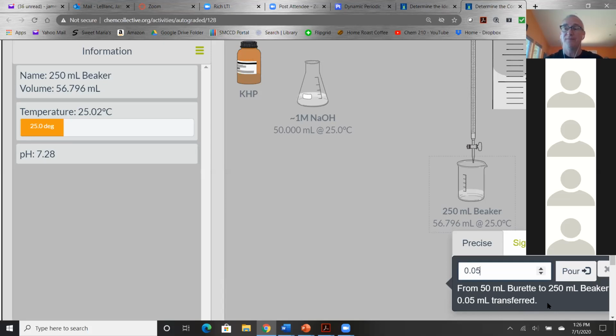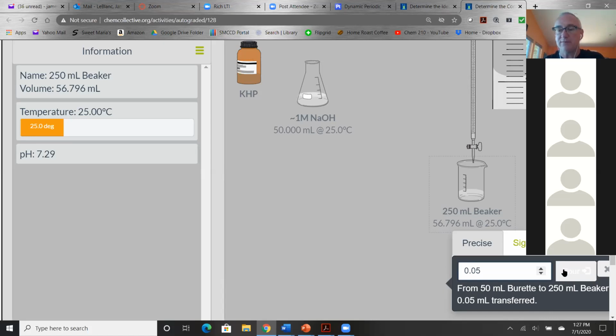7.28. Now, notice how now that I've passed 7, each click changes the pH much more than it did before. Before, one click maybe changed it by 0.1 or less than 0.1. Now every click's changing it by like 0.2 or more. Because now every time I add more base, there's no acid left, and now I'm just increasing the base concentration dramatically. So I think I'm probably at the equivalence point.